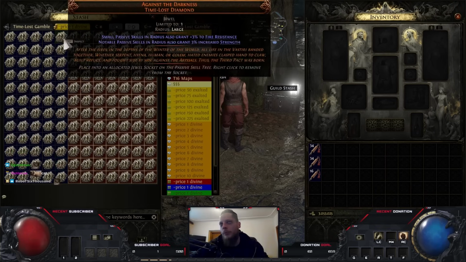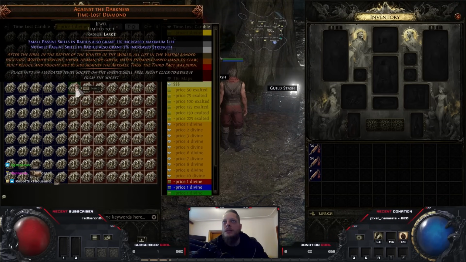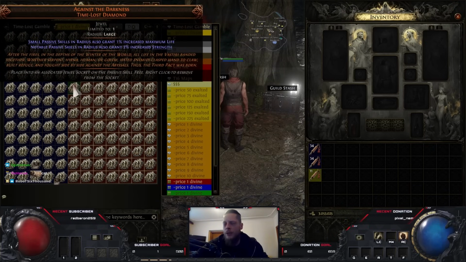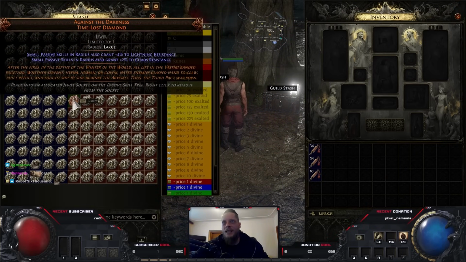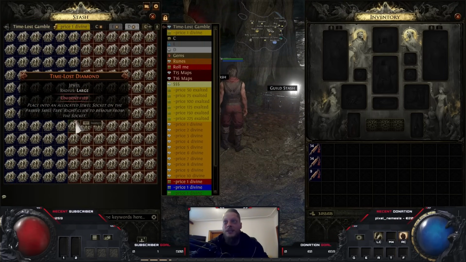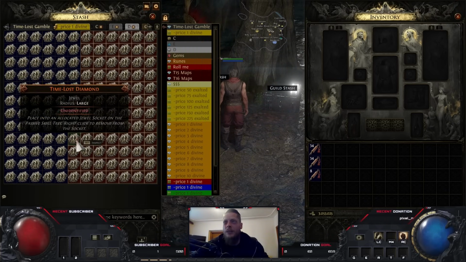Strength, dexterity, double percent. Freeze duration, dexterity, double cold res. Strength and max life is actually worth something, because I use that on my Warbringer Corrupting Cry build, which is kind of nice, but as I said before, it's an off-meta build, so they are not that desirable. Damage is extra lightning with increased strength. If this would be increased intelligence, we would talk currency here, but with strength, I highly doubt that.